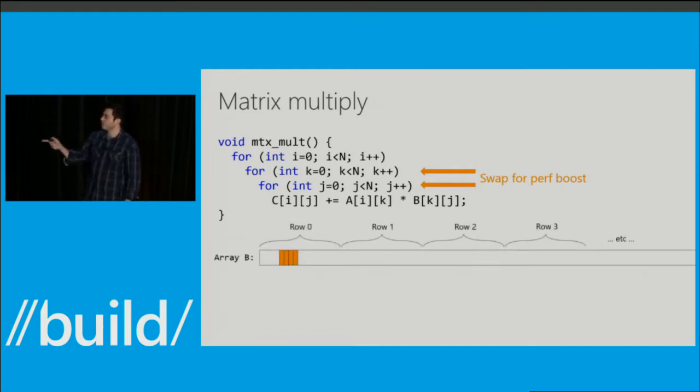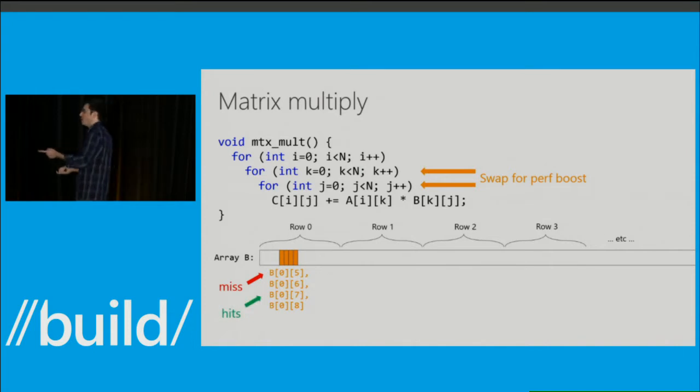And now if you look at accesses in the innermost loop with respect to that B sub K sub J, we're now accessing B sub 0 sub, say, J equals 5, and then B sub 0 sub 6, and 0 sub 7, B sub 0 sub 8. And the deal is, the first one might miss in, say, the L2 cache or the L3 cache. But because you're accessing data that's immediately after the one you just accessed, these are going to hit in the L1 cache almost certainly. So this is going to give a performance improvement.